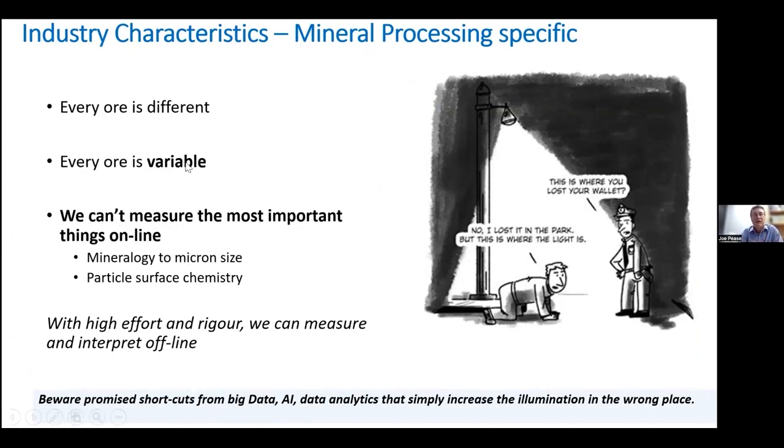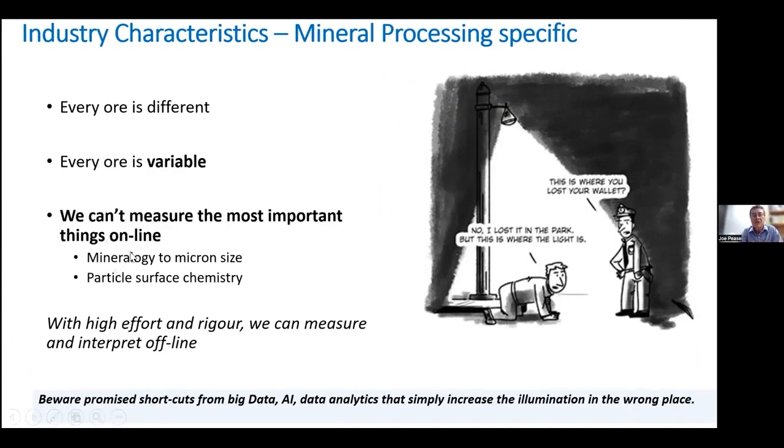Now, I guess it's a truism. Every ore is different, but also every ore is variable. So this is not manufacturing, where manufacturing can specify its input and therefore set up a process to operate within close boundaries. In designing a plant, you have to assume that you aren't sure what the feed is going to be tomorrow. You certainly don't really know what it's going to be in a couple of years' time. You broadly know, but what you mostly know is it will be variable.